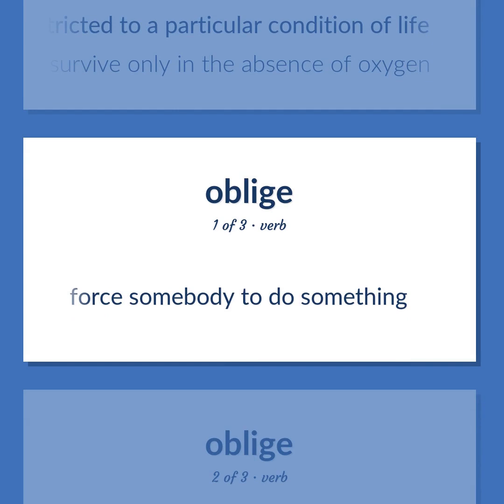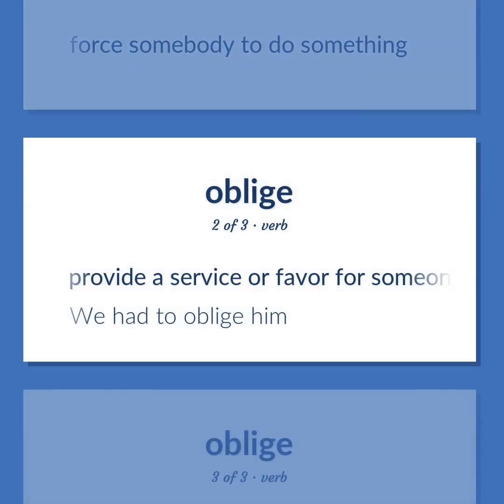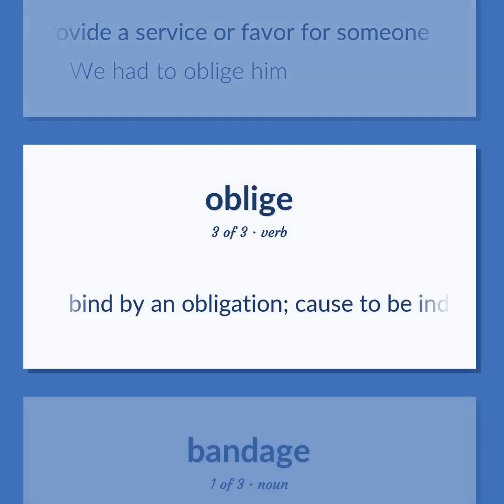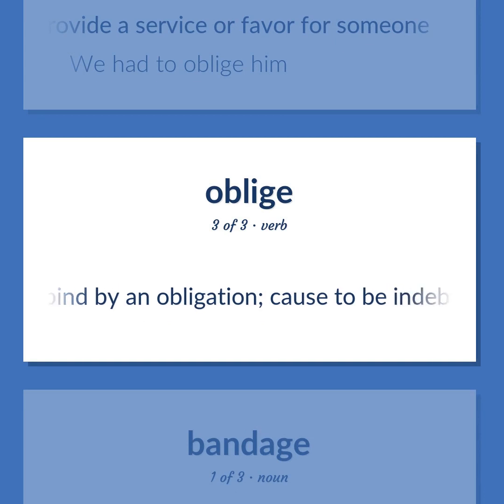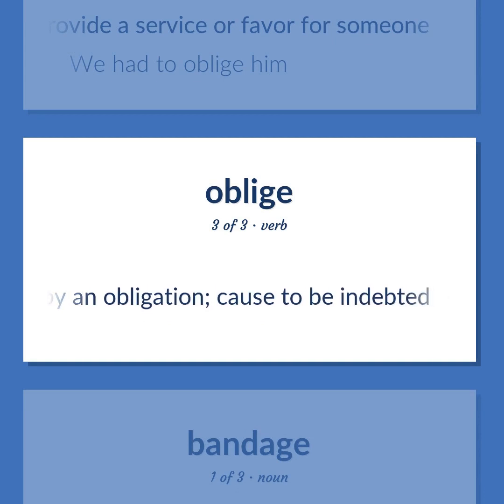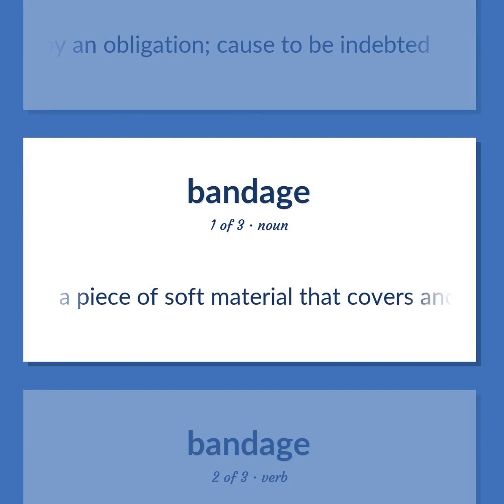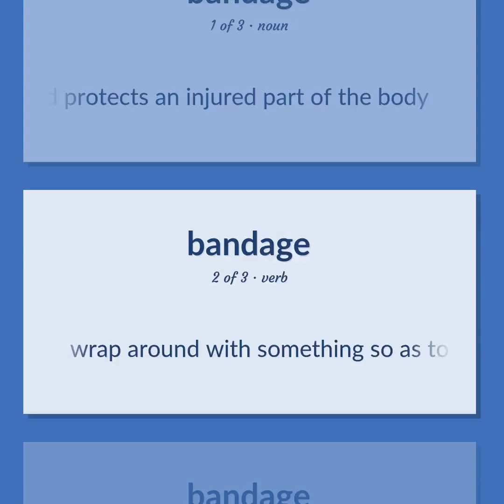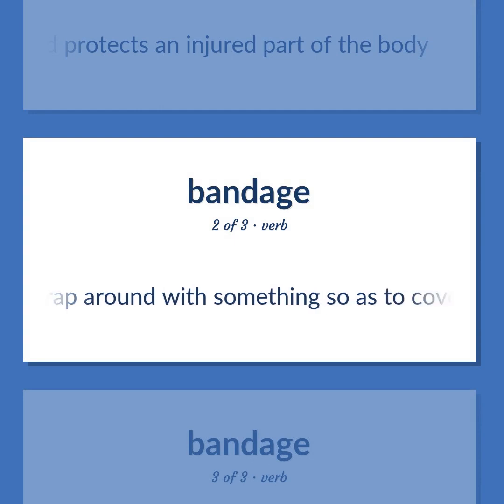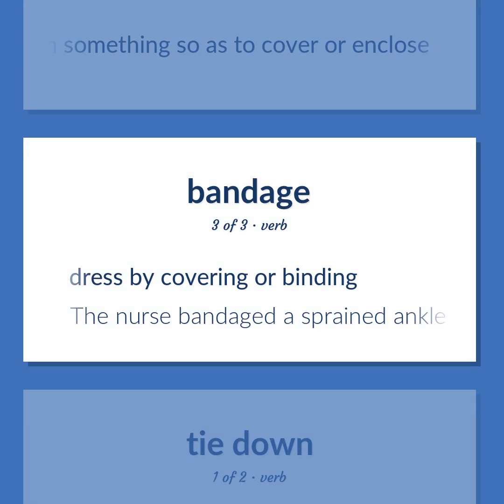Force somebody to do something. Provide a service or favor for someone. We had to oblige him. Bind by an obligation. Cause to be indebted. A piece of soft material that covers and protects an injured part of the body. Wrap around with something so as to cover or enclose. Dress by covering or binding. The nurse bandaged a sprained ankle.